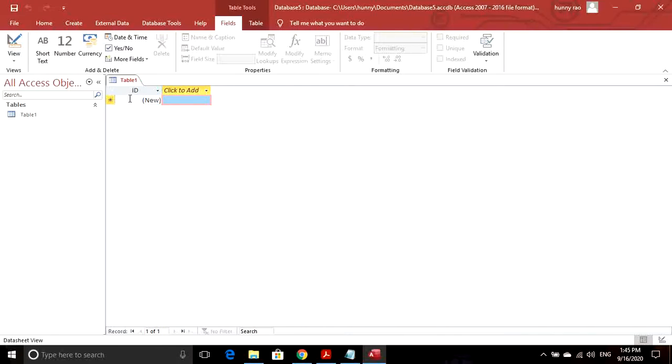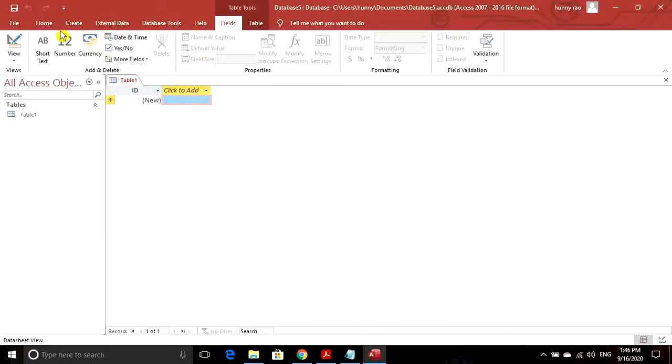So when we write data, it will be one record per row. And these are the columns, so we will be defining attributes in these columns. These are the different options in the top menu, and we will be using some of them according to our requirement. Okay, first, now we want to add more fields, more columns to this table.